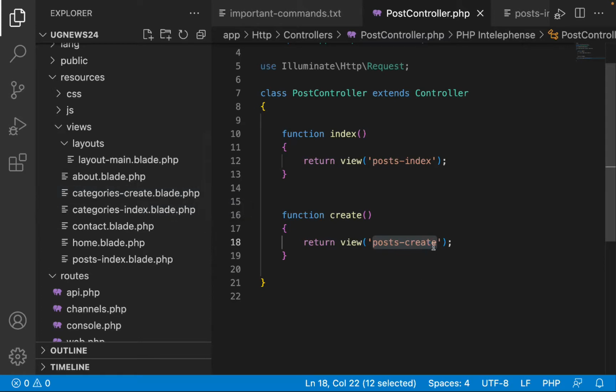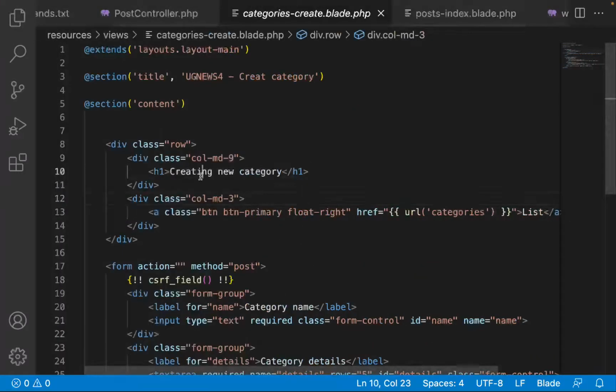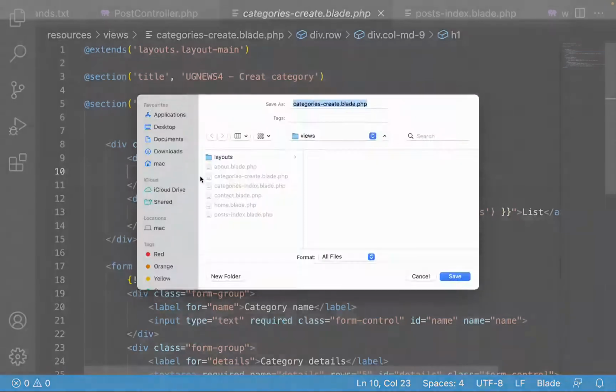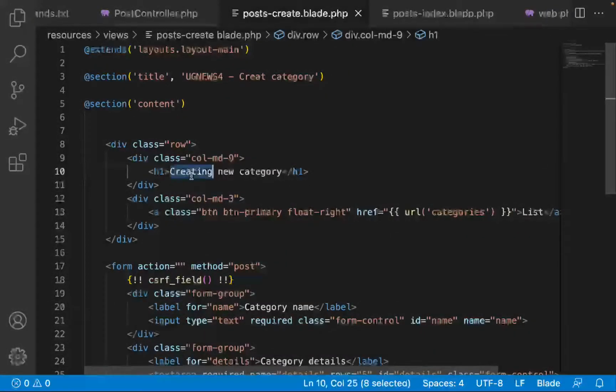So I'm just going to duplicate the categories create layout by simply pressing Ctrl Shift S, and then I rename this to posts create. Instead of putting here creating new categories, I'm going to put creating new post like this.